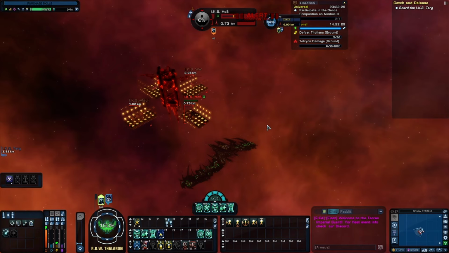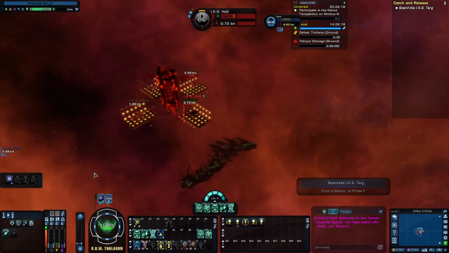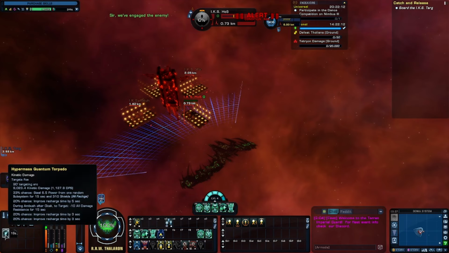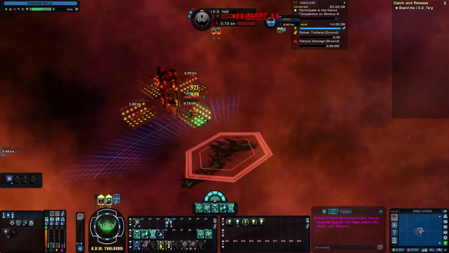Alright, so now we've figured out how good these torpedoes are, and we can see that both torpedoes are really strong. However, you do have to worry about the charges on the Maelstrom trifluoride torpedo, and that can be a little bit annoying to try and manage. But the Hypermass quantum torpedo seems to be a really, really strong torpedo that you can use if you happen to have unlocked it from that event.